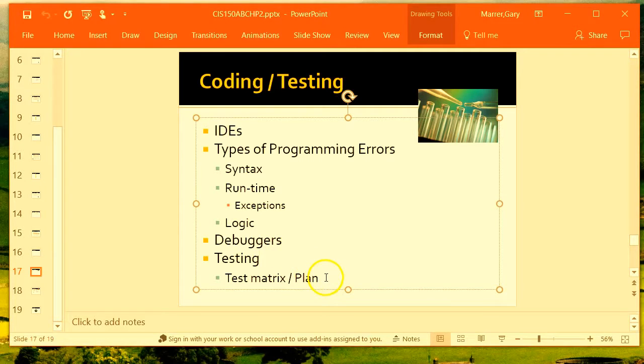Testing and testing plans are also a critical part of creating code. When I was at IBM, we actually had a situation where for every 2 errors we fixed, we created a new error. So that was a problem. So we had to get very, very deliberate in our testing, and we had to come up with test matrices and test plans with a lot of regression testing to ensure these programs, which are very complicated, worked. We do not think like computers. Computers do exactly what they're told, whereas we can reason and learn and do a lot of things computers cannot do. It's very easy for us, if we're not careful, to let that get into our computer programs, and that would cause them to fail. So testing is critical.